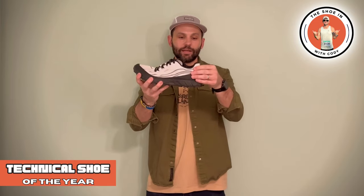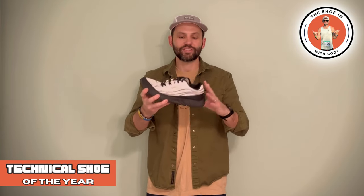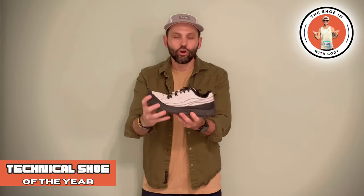The stack height works perfectly. They also gave it a better heel counter, which is pretty darn stable. You lock this shoe in and you can click off miles. It feels good on non-technical terrain, but dang, this is a monster on those technical trails. I have no slipping, falling, no worries when I hit those gnarly trails. So your technical trail running shoe of the year — gotta go Norda 002.